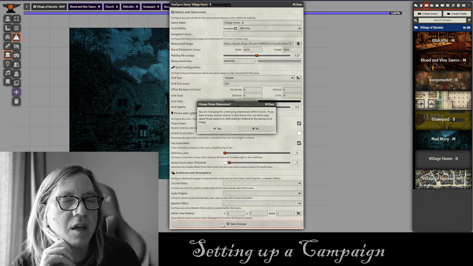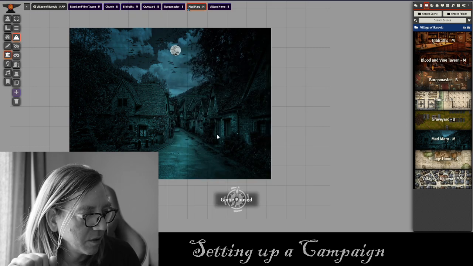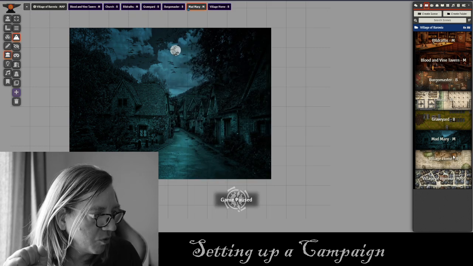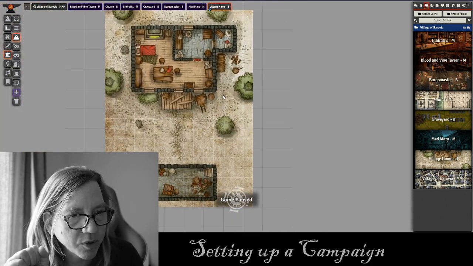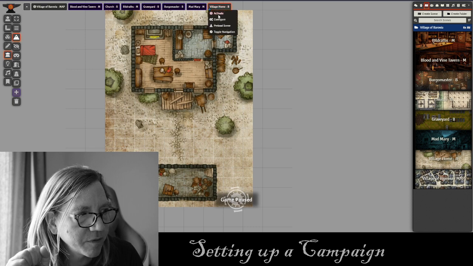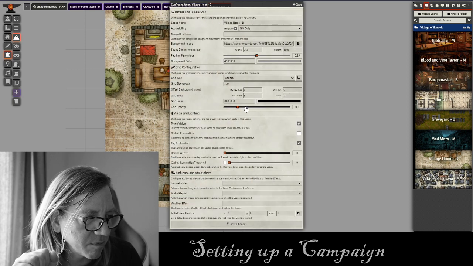This is so if they go and visit a house, and we're going to roll the random encounter, this is what's going to be in there. So we got the village home map, and let's just check this out. Now I'm going to show you something really quick on here. I'm going to fix this up really quick for you to show you how I'm going to set this up, because this is an important one.